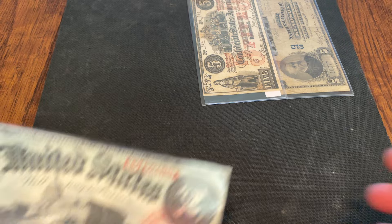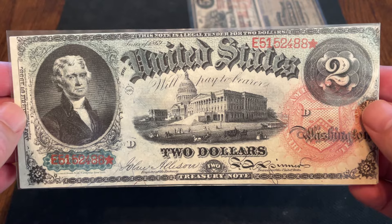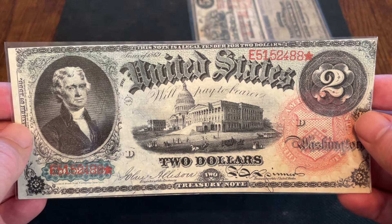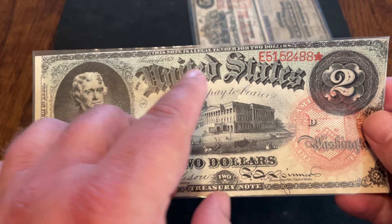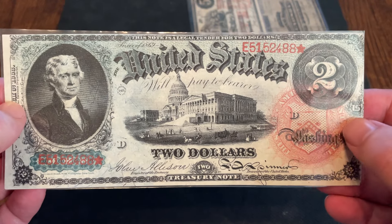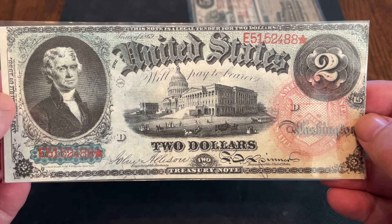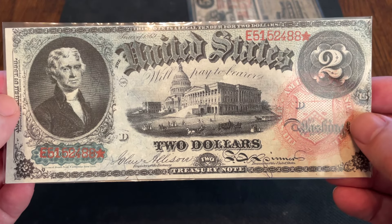Number 8. I've got a note very similar to this in two ways. This is the 1869 $2 Rainbow — and this, of course, is just the replica. I've got the $1; I do not have the $2. The Rainbow has the bluish pattern that fades to green, you get the red seal, you get the green on the back, the black ink, and the white of the paper — that is why it's known as the Rainbow. I most certainly am going to be looking for the $2 version of the Rainbow. That one is number 8.